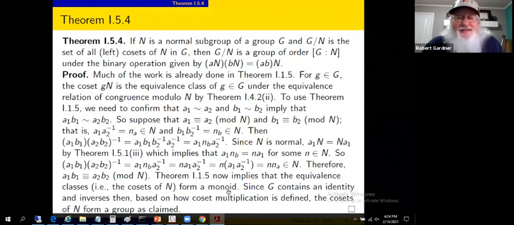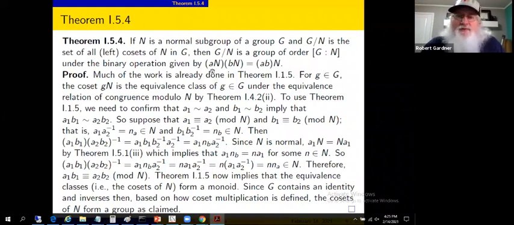There is an identity. Here's how we're defining the binary operation in terms of representatives. The identity would be the left coset identity times N, which is just N itself. This is kind of a big deal. In the quotient group, G mod N, where N's a normal subgroup, the identity element is capital N itself. That's the identity in the quotient group. So we've got a semigroup with an identity. It's a monoid. And we've got inverses.